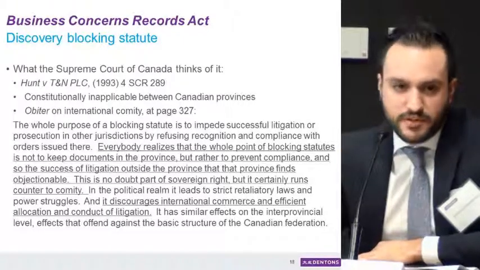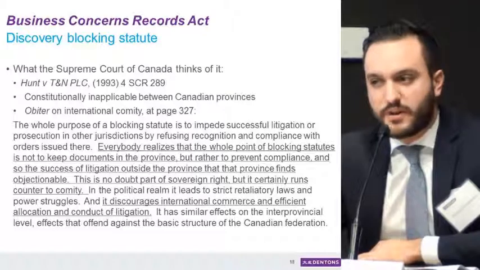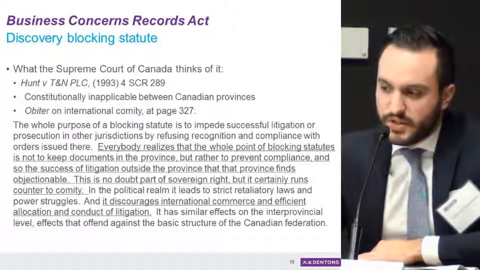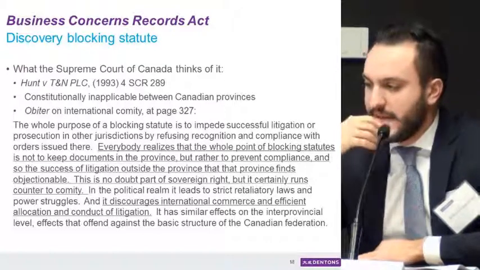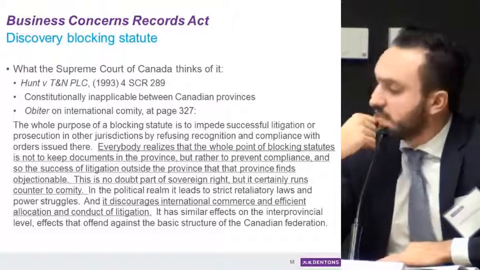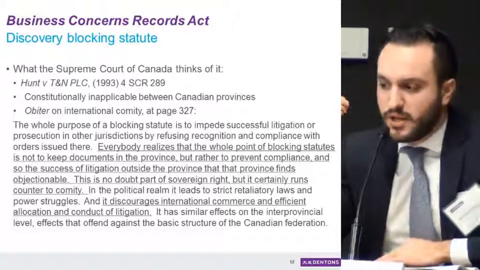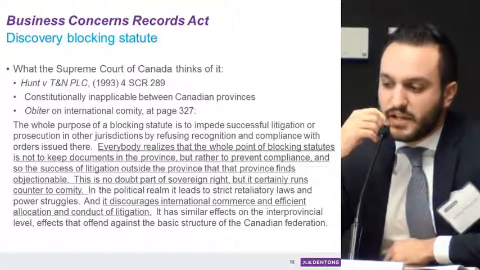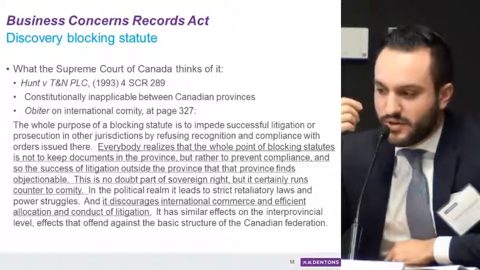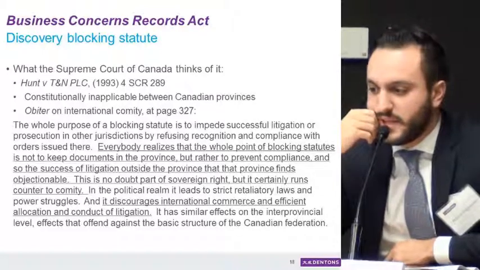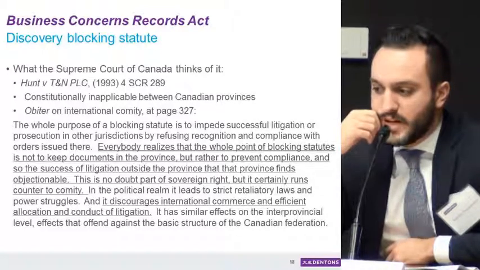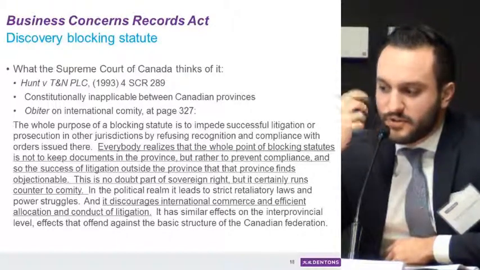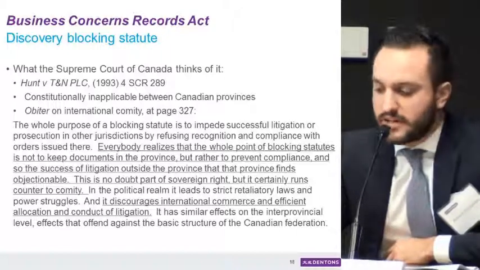And unfortunately, the Supreme Court did not go as far as to invalidate the statutes with regard to foreign jurisdiction, but there is an interesting passage at page 327 that says, everybody realizes that the whole point of blocking statutes is not to keep documents in the province, but rather to prevent compliance and so the success of litigation outside the province that the province finds objectionable. This is no doubt part of a sovereign right, but it certainly runs counter to comity. And later on it says it discourages international commerce and efficient allocation and conduct of litigation.